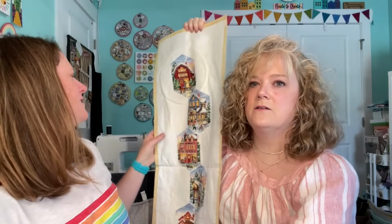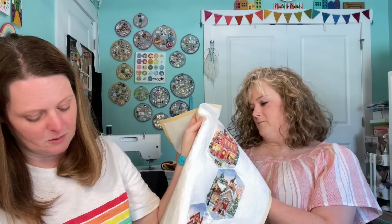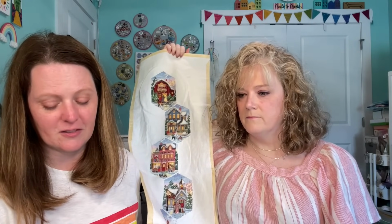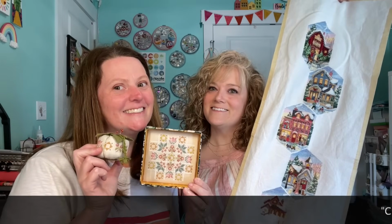I finished. What size fabric is this? Did we have this conversation before? We did. Do you remember? No. Okay. It's not what came in the chart or in the kit. No, it's not. Because what came in the kit was 18. This looks like 14, now that I click.